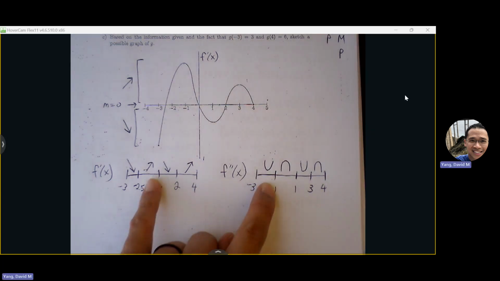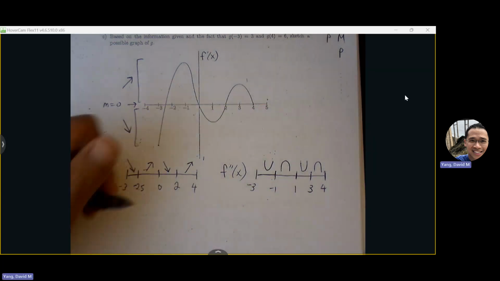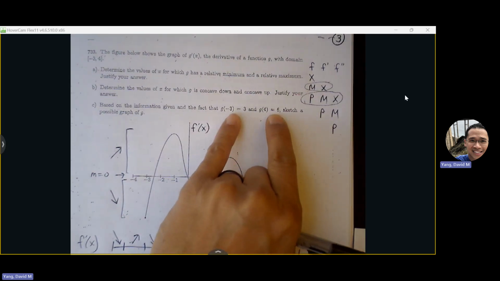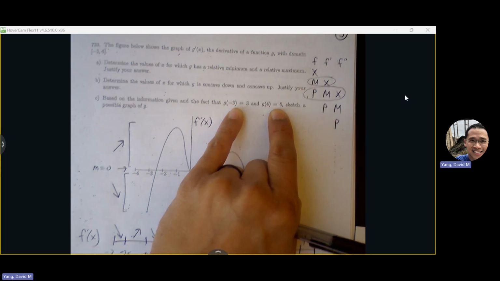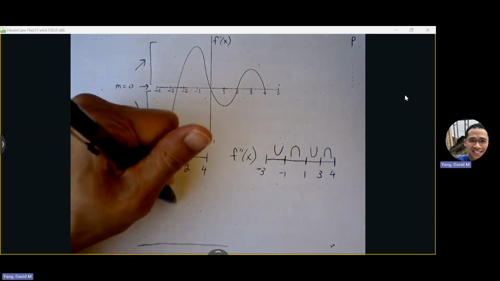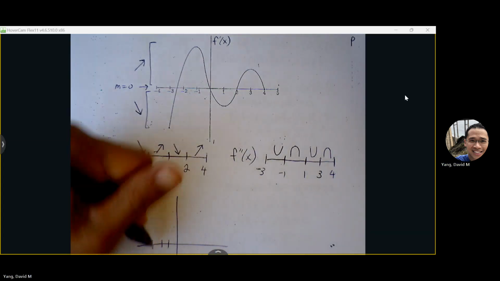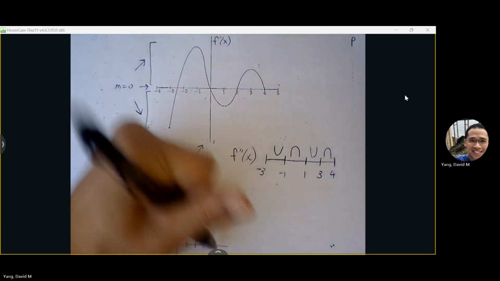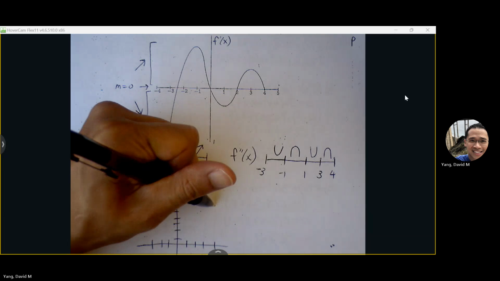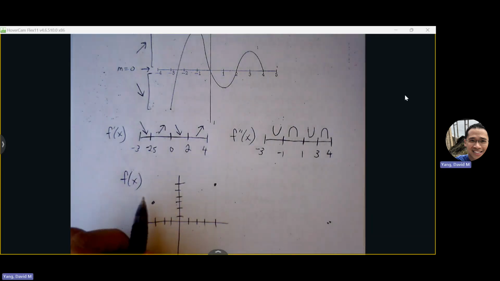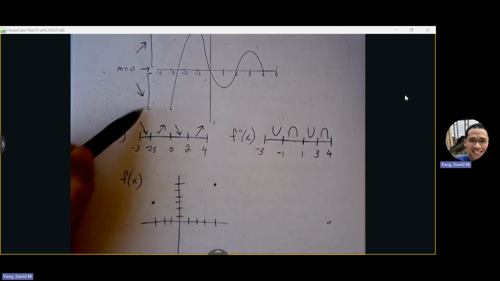All right. Now, based off of this, we're going to see if we can sketch our f of x graph. They do give us some information for us to plot. We know we have some anchor points on the f of x, so (-3, 3) and (4, 6). Let's go ahead and plot those points. So we know our graph is going to start here and here.